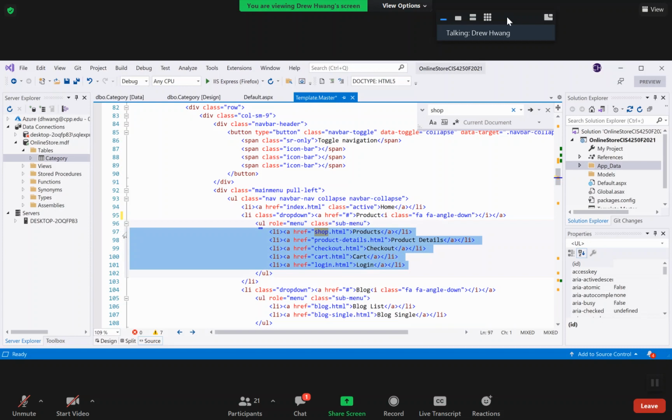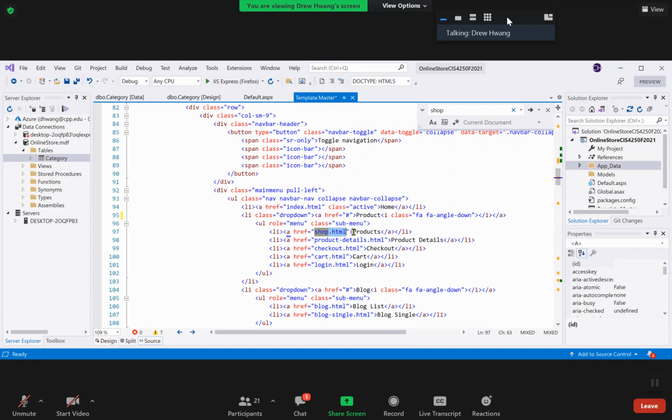For our case, we have to get this dynamically from the database. So we are going to have what? We're going to have one LI tag, one main category. In other words, this LI tag is hard-coded, A tag hard-coded, href equals, and this double quote, hard-coded. What's inside is going to be dynamic.